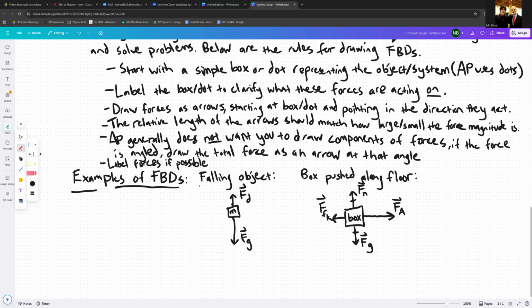Sure, we'll just do an object launching off of a spring. This would be like your projectile launchers back in Unit 1 when we did projectile motion and you tried to hit targets. Right as your object launched off of the spring in your launcher, we can draw a diagram. Now we're just going to do a horizontal launch for this.